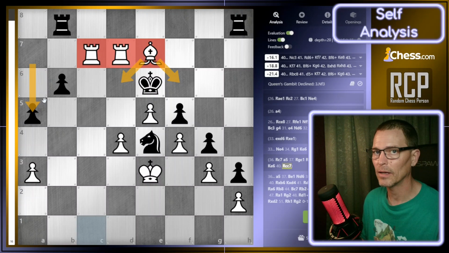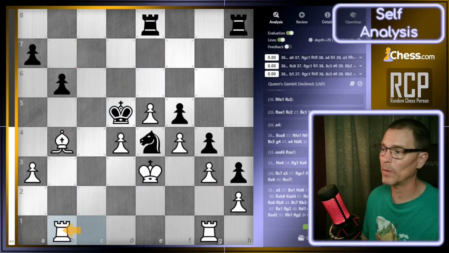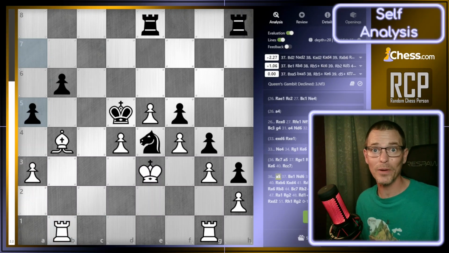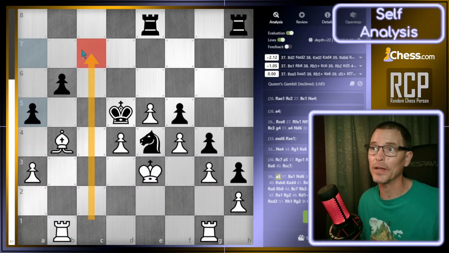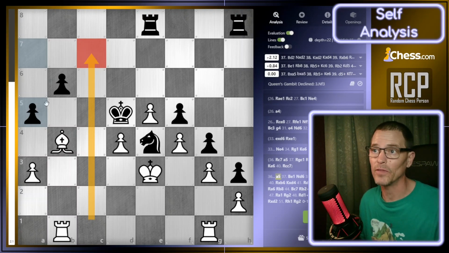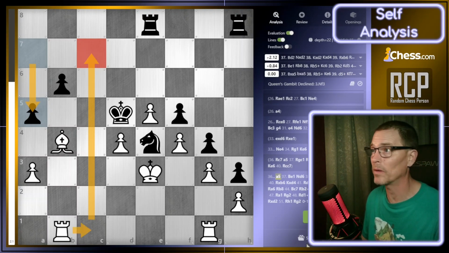Would I have seen that? Probably not. I have no idea why I played rook to b1, but I did. It gave away my advantage. My opponent did shove the pawn forward without me provoking it. Maybe they saw a ghost down here, and they thought so hard about that's probably where I was going to go because it looked so good. And then I didn't, but they moved that anyway. And that turns out to be kind of bad for them. So maybe I should have put one of my rooks on c1.